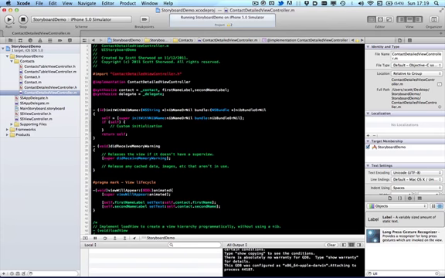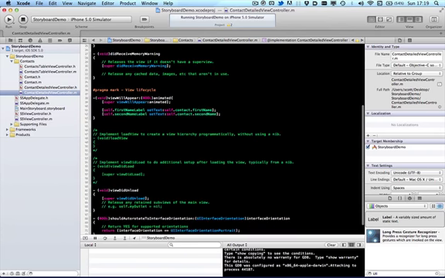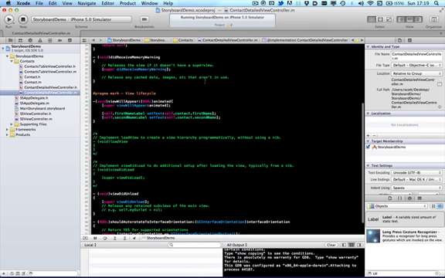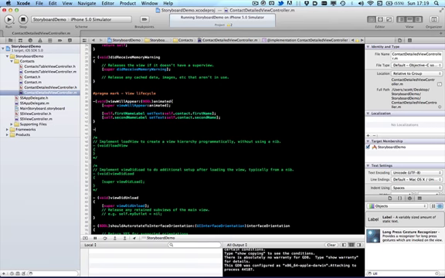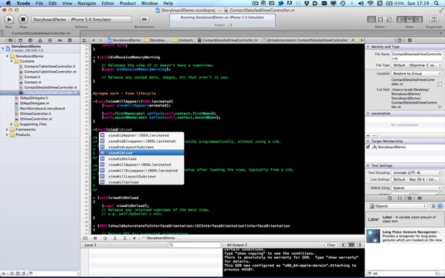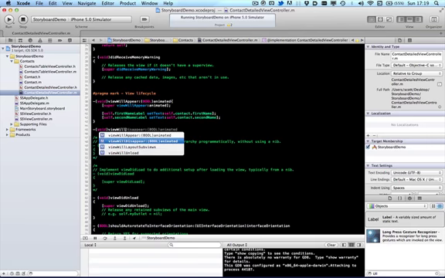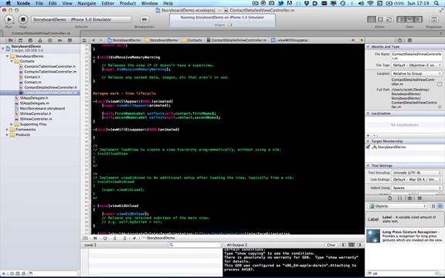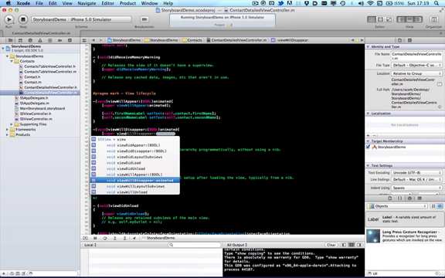Delete, and then on the view will disappear, what we will do is fire this delegate.